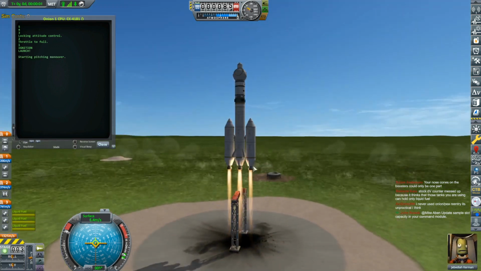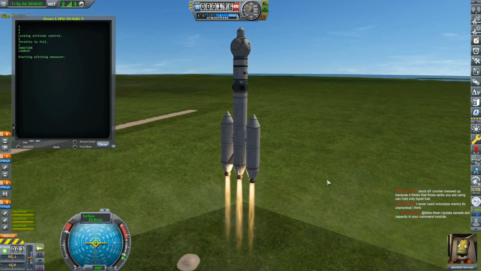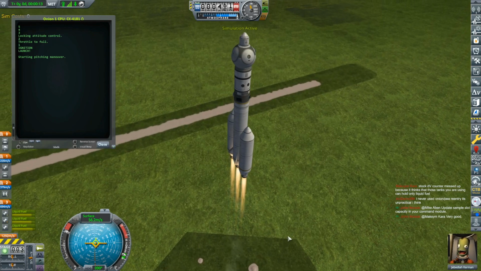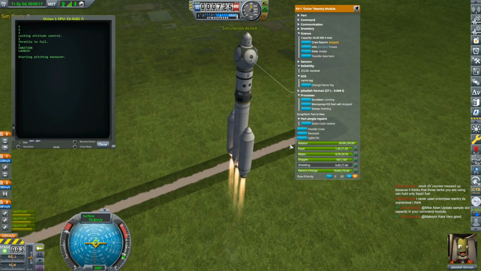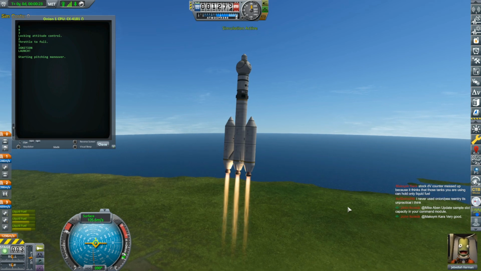Oh, I would love to have some struts down there. You should just see how those engines went wobbling around. Oh, for some little itty bitty struts. I wonder where they are. Sample slot capacity. I can upgrade the sample slot capacity in there? Okay, I'll have to look for that. I thought I had upgraded it all the way.